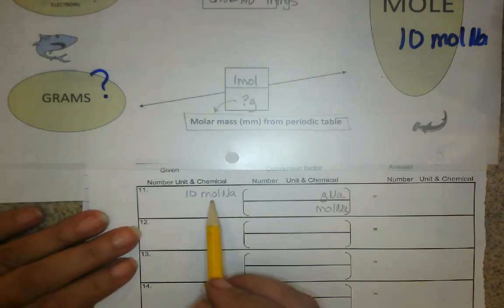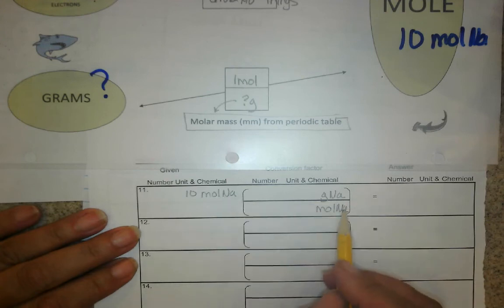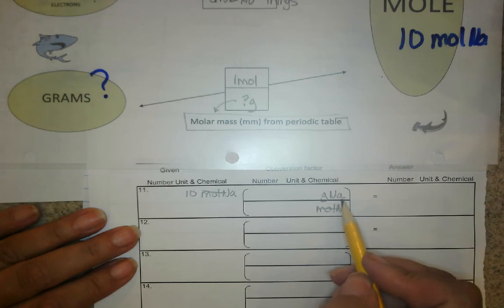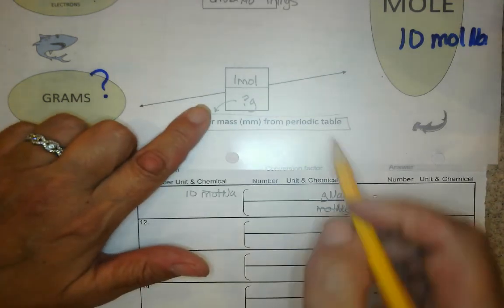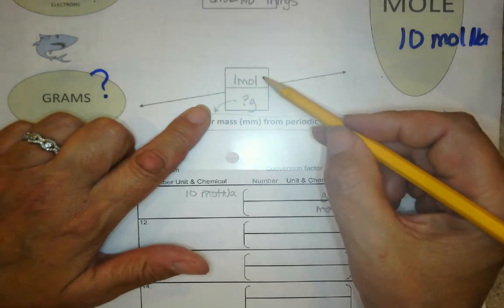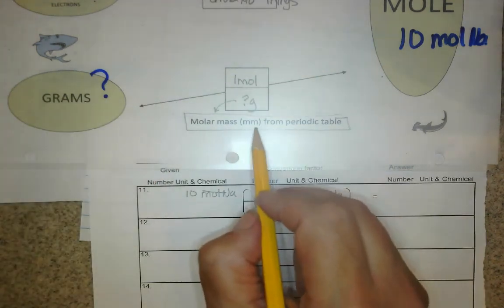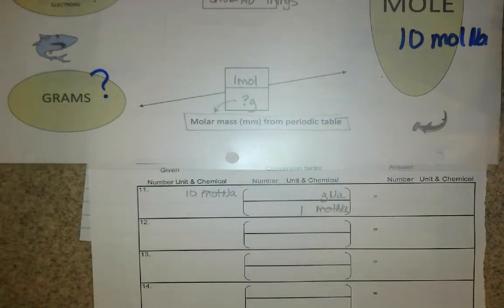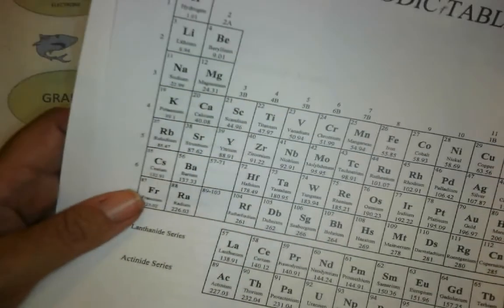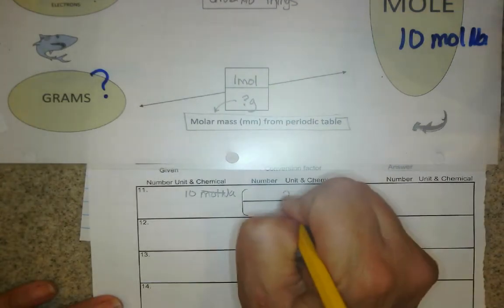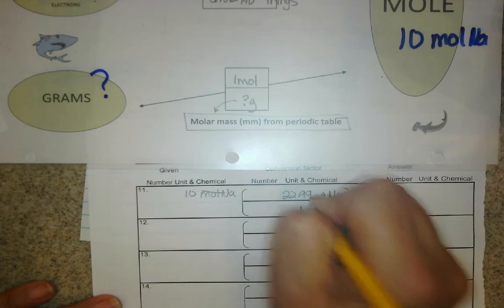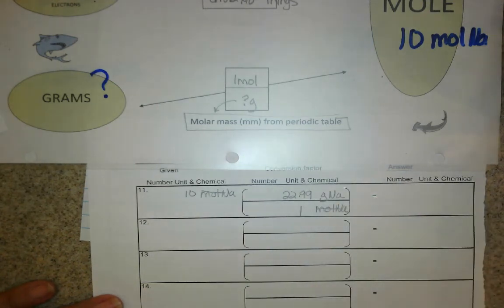Okay, so I set it up by writing down my given. I don't want moles of sodium. How do I get rid of it? I put it on the bottom. They cancel out, and I go to grams of sodium. Where do I get these numbers? Well, first of all, I can see it's flipped, okay? But one goes with moles, and grams of sodium comes from the molar mass on the periodic table. And I have that right here, okay? That would be 22.99 grams of sodium.